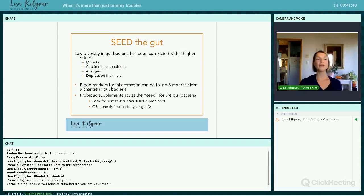That could have been around antibiotics. It could have been some food poisoning. It could have been drinking a lot of chlorinated water, or eating a lot of meat with antibiotic residue, and that's all red meats and farm salmon found at conventional grocery stores. So this change in gut bacteria really makes a difference.